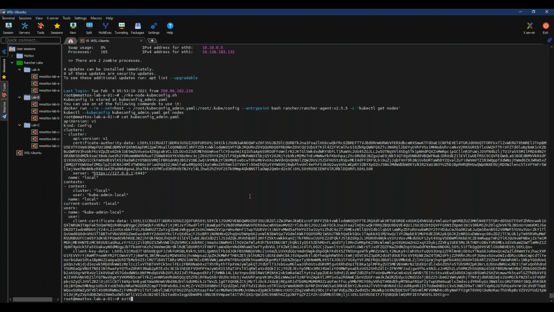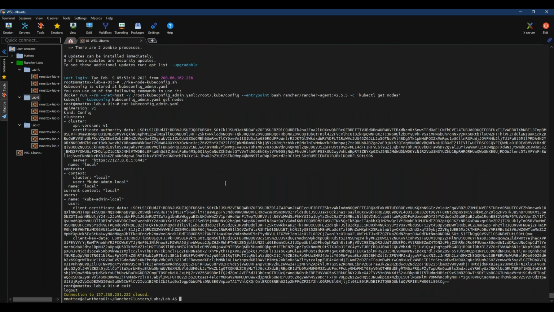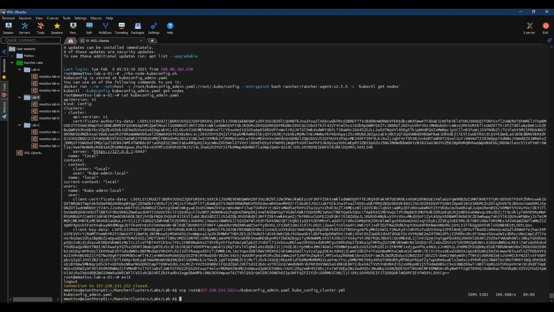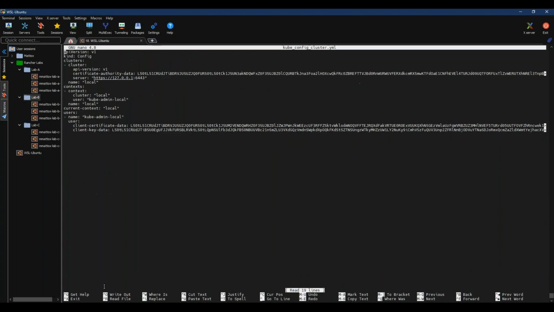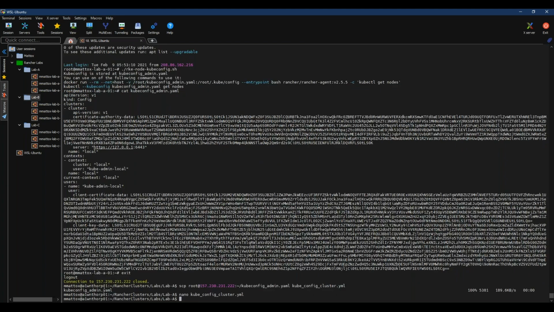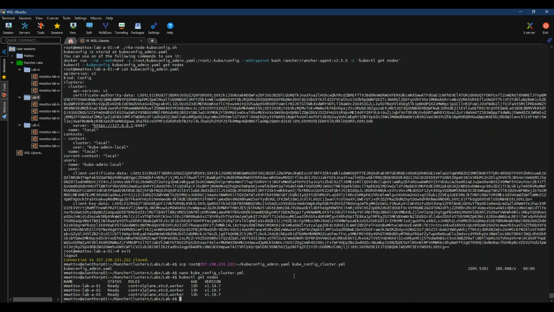Now that I've created that on this node, we'll go ahead and SCP it down. Then I'm going to go in. One little quirk about this is it loses local loopback by default, so I just have to go in here and change that. And now that I have that, I've regained access to my cluster. So that's good. Now the emergency is averted.